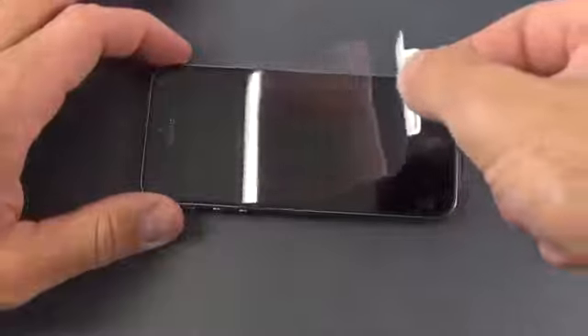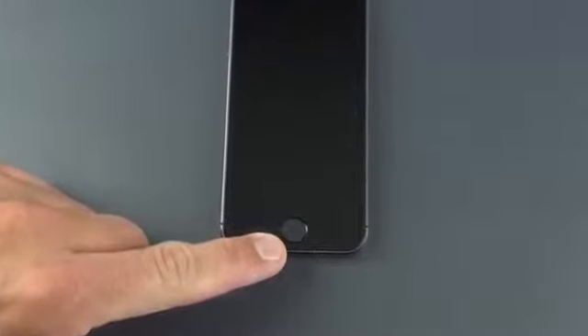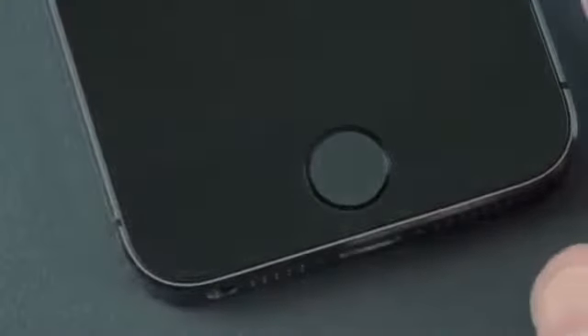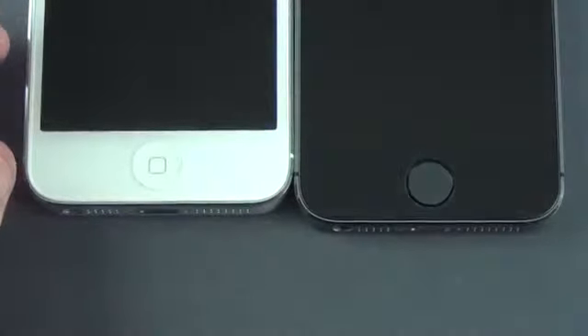So we have our phone. Let's go ahead and lift up our screen protector and the other screen protector on the back. The first thing that jumps out to me is this new home button, which integrates Touch ID. They've redesigned the home button — they've removed that square pattern from the center. It's also surrounded by this metal ring. The metal ring is color-keyed to the body of the phone, so you have the space gray metal ring matching the space gray body. This has a sapphire crystal lens, so it reflects the light a little differently. The button itself is slightly smaller for that ring, and that ring is there to allow the phone to determine if you're touching it to activate the Touch ID feature.